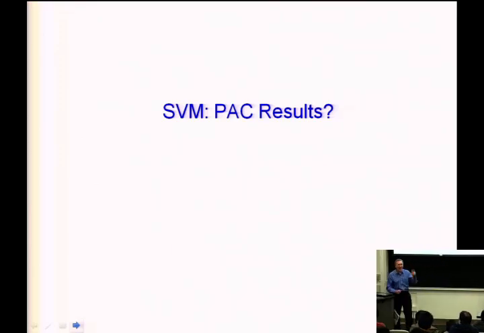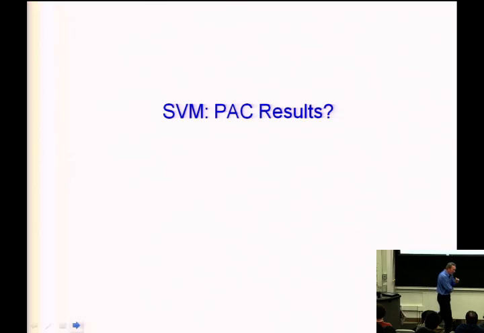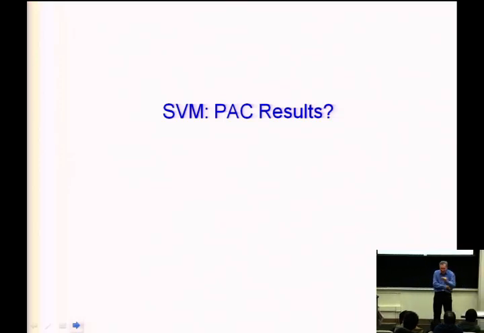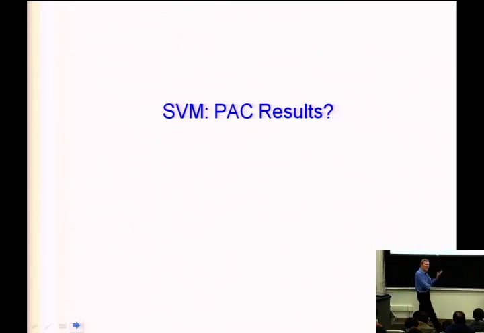Let me tell you that a support vector machine, even though it's doing these really weird nonlinear things, actually corresponds to a linear classifier in a high dimensional space. And do you know what the VC dimension is of a linear classifier in a space of dimension D? D plus 1, right. So when I project those 2 points up into this 3-dimensional space, I'm working with a linear separator that has VC dimension 4.